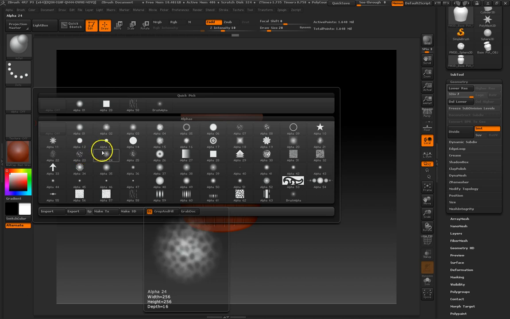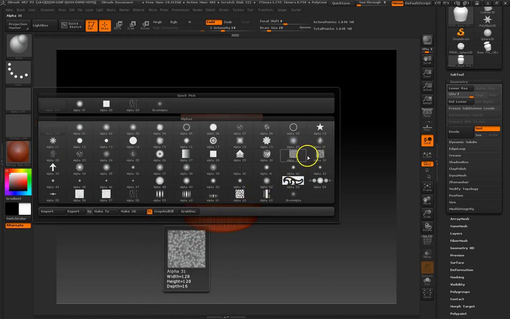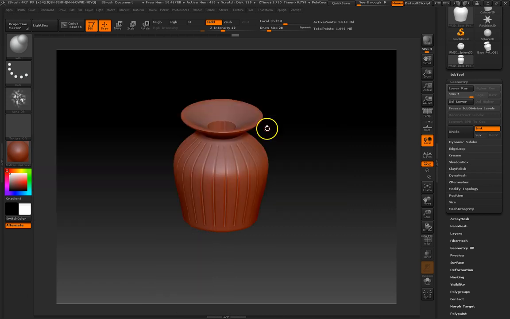So what I'm going to do is I'm not going to use somebody else's. I'm just going to nip in here. Let's find something that looks kind of a scratch sort of thing. I'm just going to have a look, see what sort of surface detail we could get with any of these. That's not a bad one.